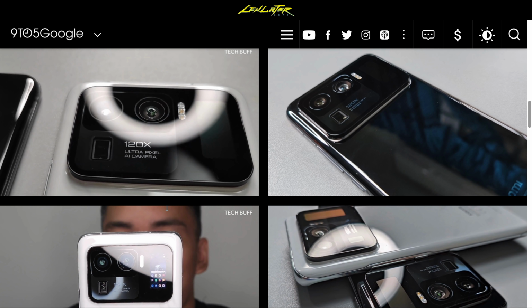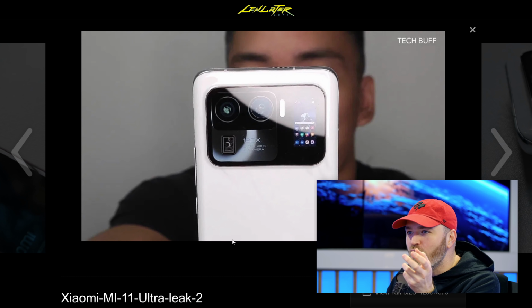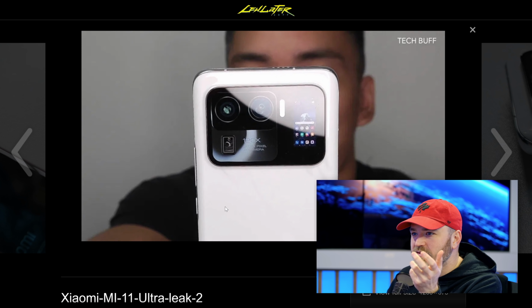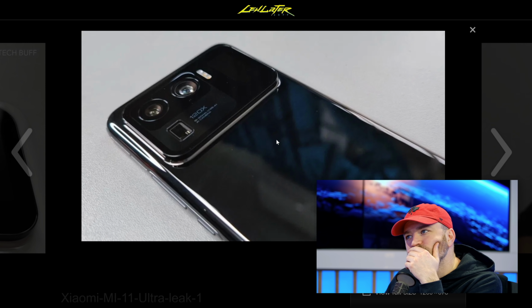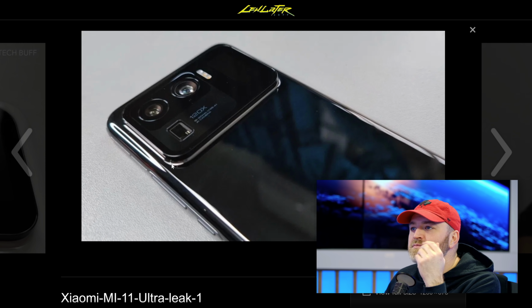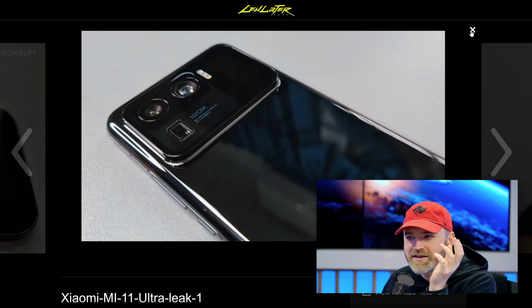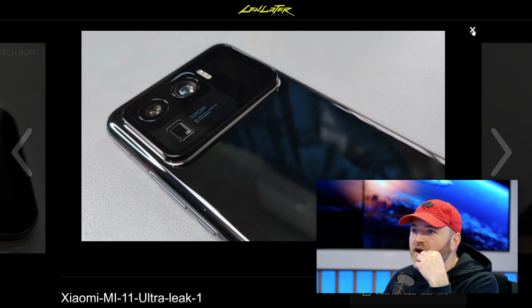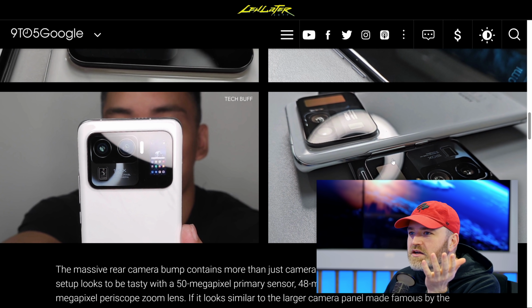But the whole thing, it just has a unique look to it. It's really embracing the hump. It's all hump. It's full hump. Yeah. And it seems pretty thick too, judging by the side here. It seems like once you put the ultra designation on there, you can do whatever you want. It can be fat, thick, hump, everything. Yeah. You can throw it all. You can put a screen in it if you want.